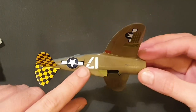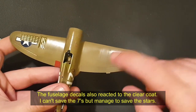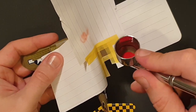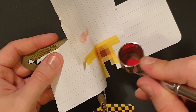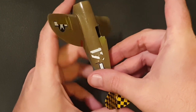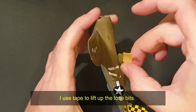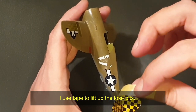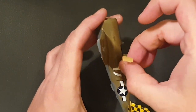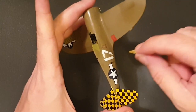So this is me salvaging what I can from the model. You can see there, it's damaged the decals. I got rid of the one on the wing completely. That just disintegrated. And I was really panicking about how I was gonna fix this. I got the 7 almost correct. You'll notice there's a little bit missing off it, but it's a heck of a lot better than what it was. And I salvaged the kit. To be honest, if I hadn't done all the work with the painting and editing everything, I probably wouldn't have bothered, but I was actually really impressed with how it came out in the end.